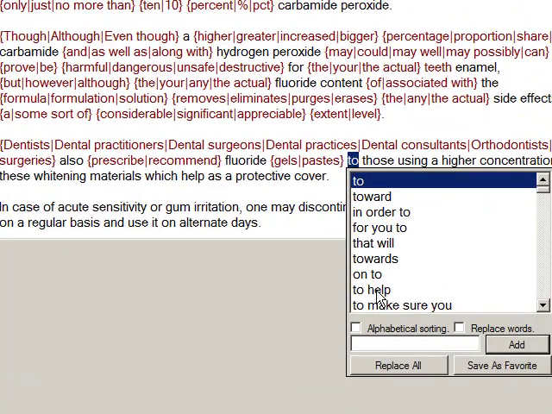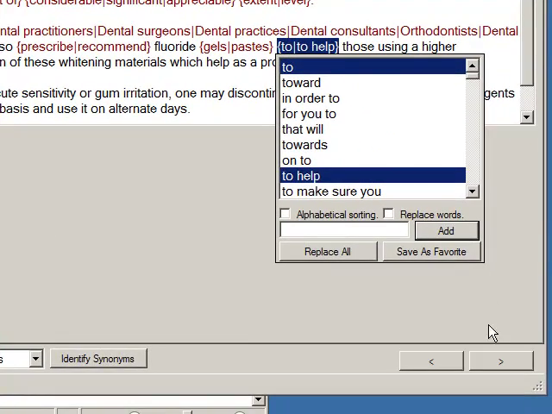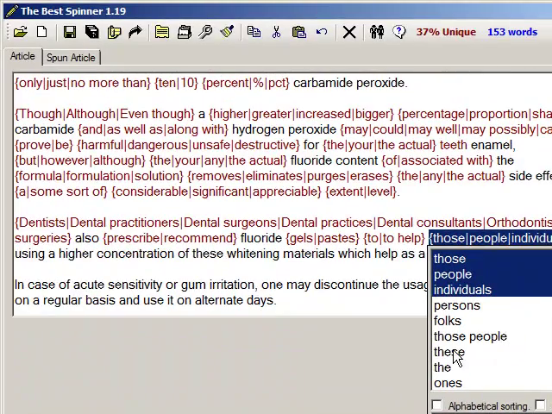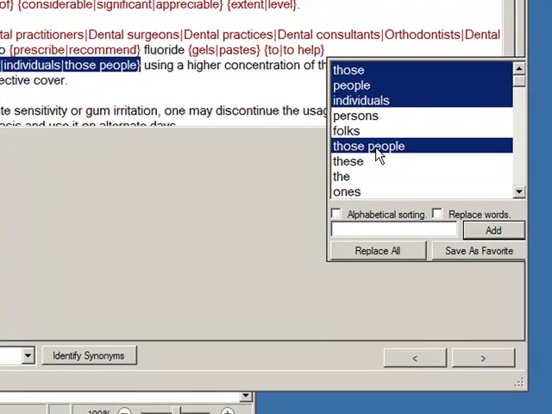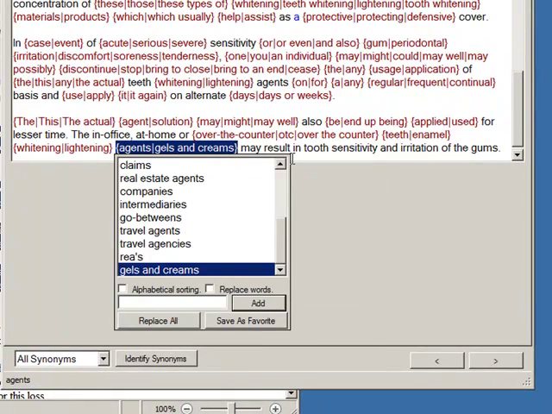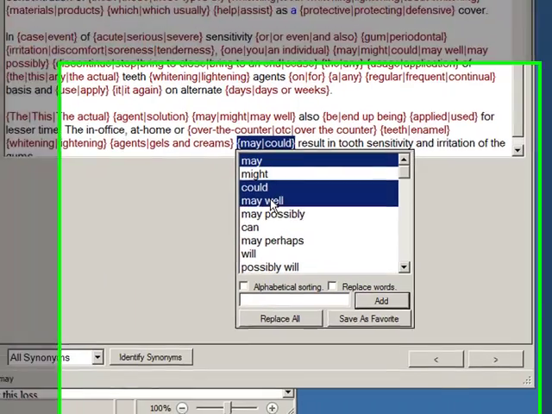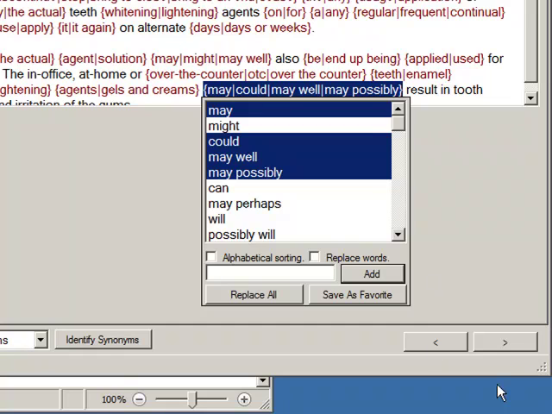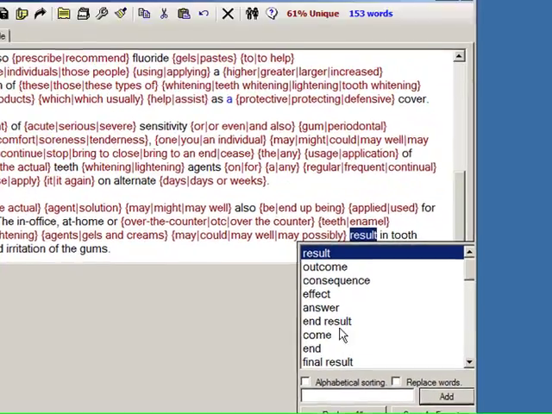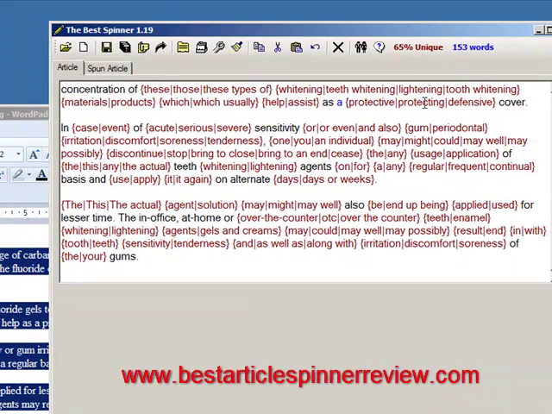Anyway, we're nearing the end of this now, so hopefully we just have to paste a few of the synonyms in, and then we can spin some articles. I think you'll see the power of this when you can see the finished articles. I've never ever seen a spinner which gives you so much flexibility when you're writing articles. This really is a revelation. Click on spin, and you will see.